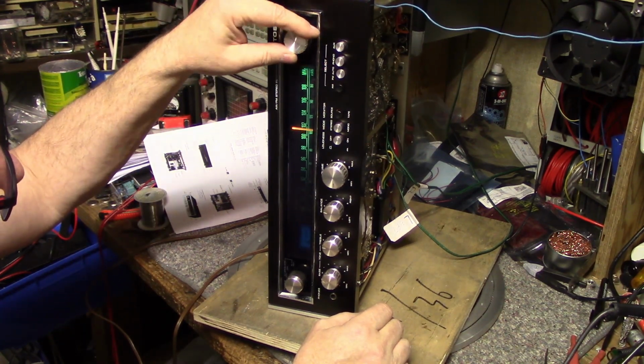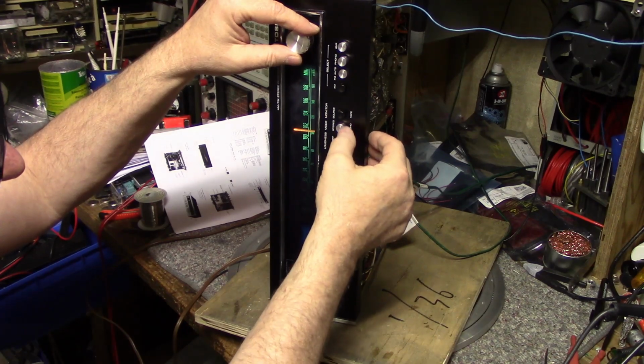Sounds good. Let's turn the muting on. Where's the muting? There is no muting.